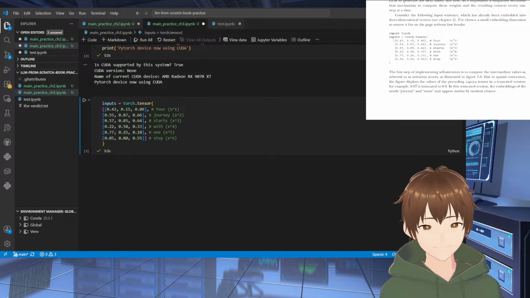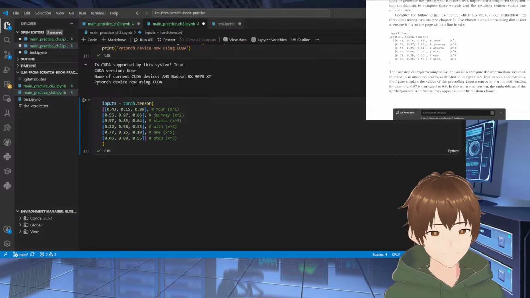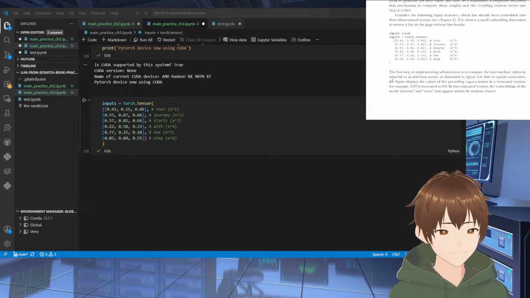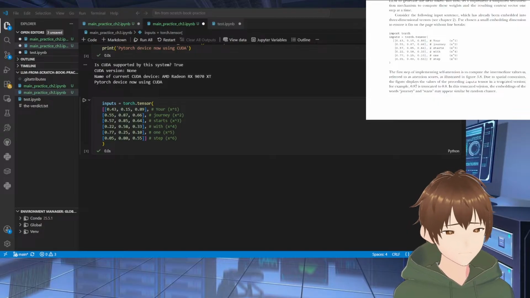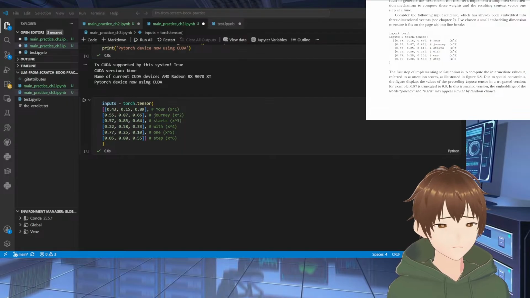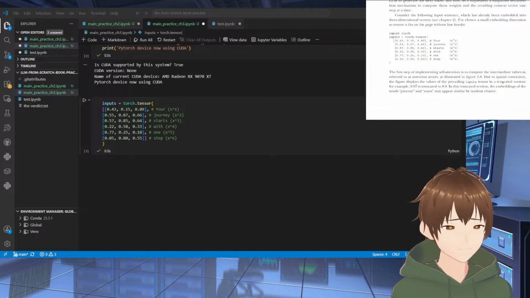So, first up, implementing self-attention to compute intermediate values ω, referred to as attention scores, as illustrated in figure 3.8.